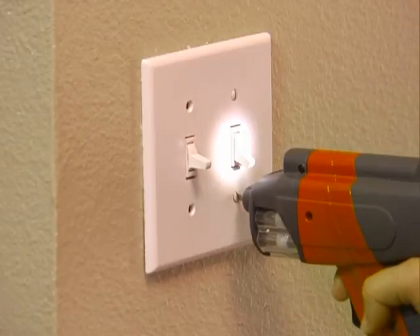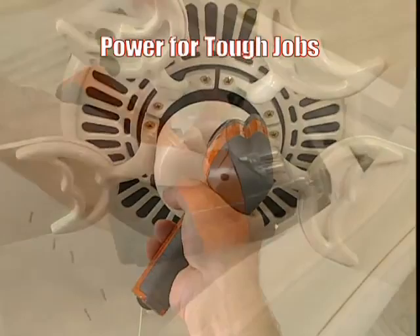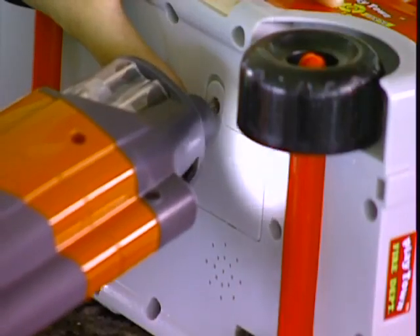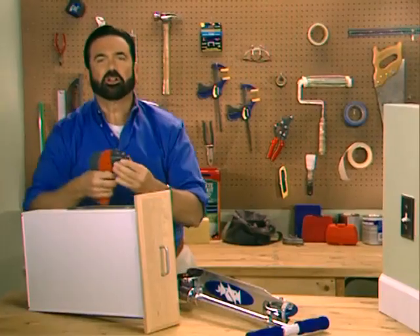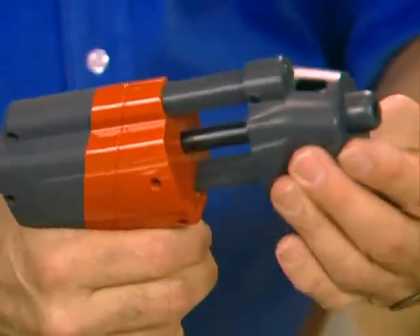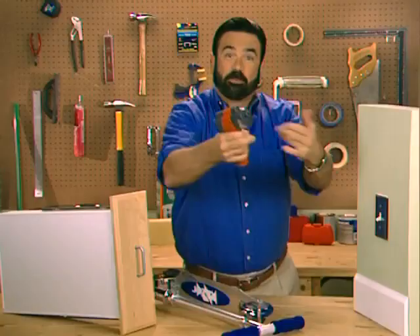Any job, big or small, just select a bit, then lock and load. It gives you the power to tackle tough jobs like furniture, yet it's so light even a child can use it. Different jobs need different tools, but not with the Six Shooter. Watch how quickly it tackles each one — just select a bit, then lock and load. It's the one power tool with the power to do it all.